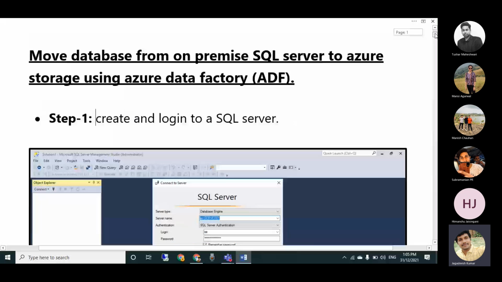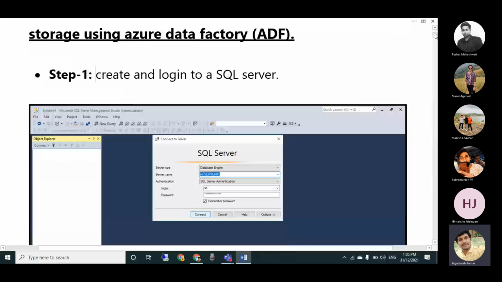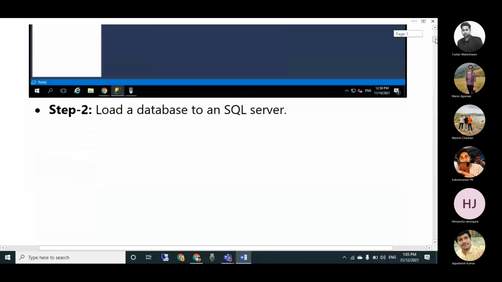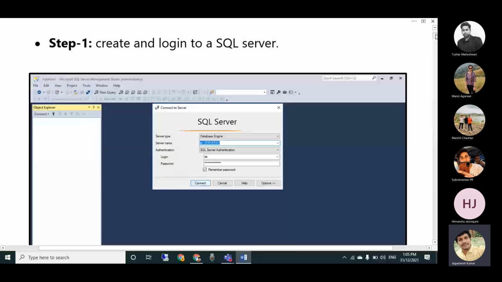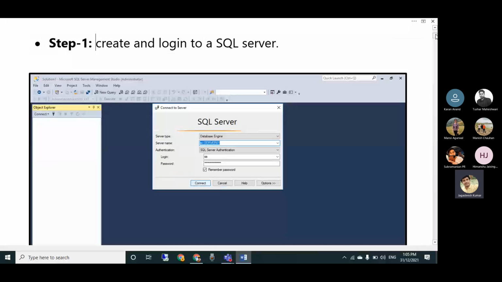For this, first of all, we need to set up the on-premises environment here. Inside this on-premises environment, we're going to create a SQL Server. In the last videos, I explained how we can install software like SQL Server, and what software is required to run the SSMS tools. In the previous slide, we explained that.